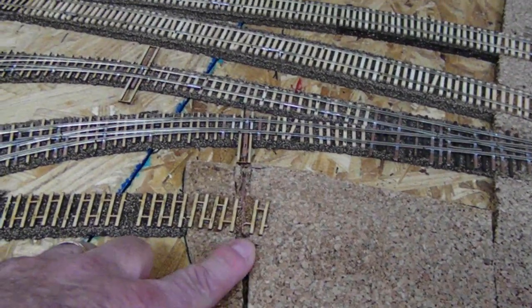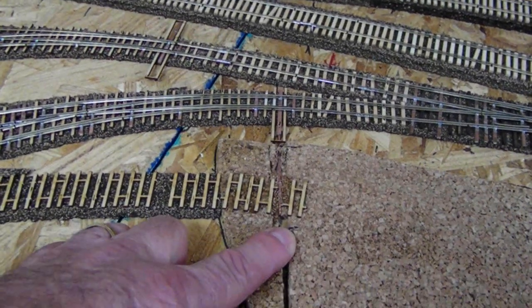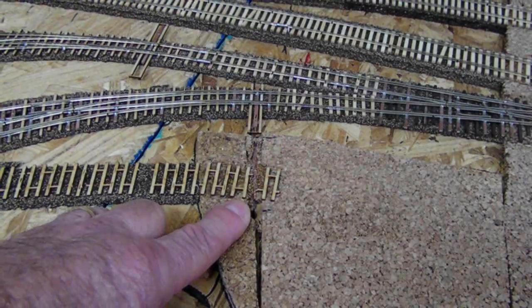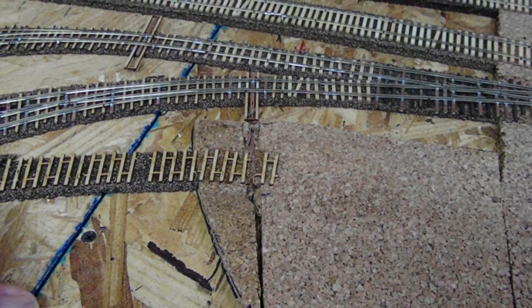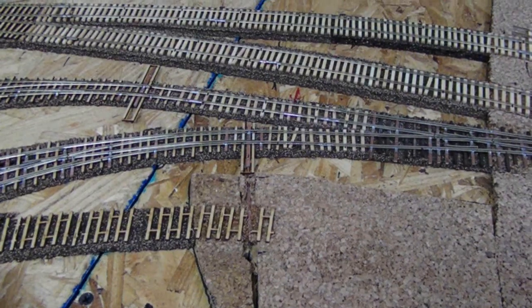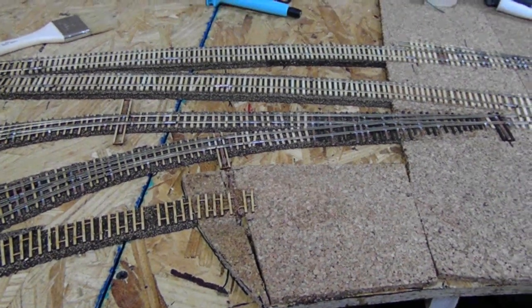Right here I'll put some kind of little trackside device, or maybe just a thin piece of plywood with matching ground cover on it, so that it can be taken off and I can get in where I need to access that. But it works real well the way it is right now. I just wanted to show you how I did that in case you have a similar problem.